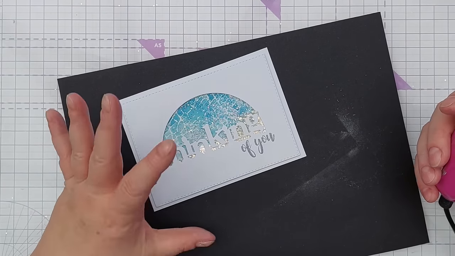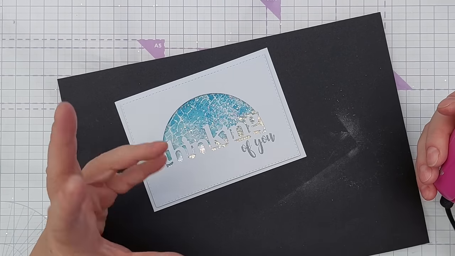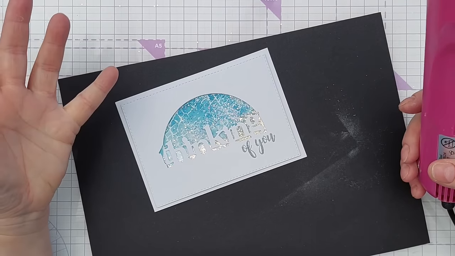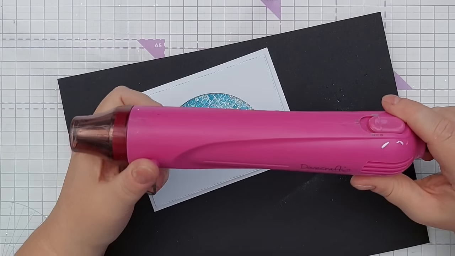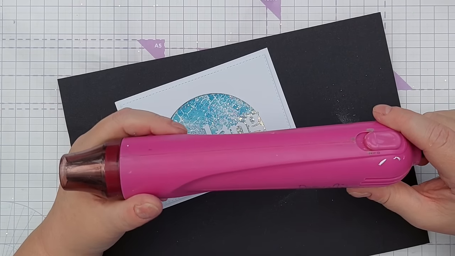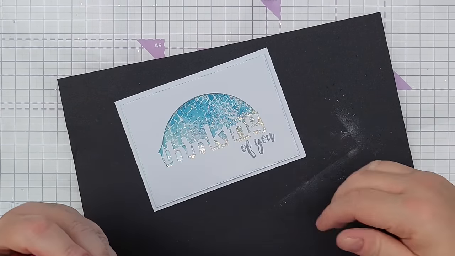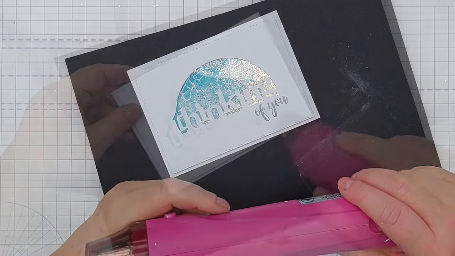And to get this to melt as quickly as possible so it doesn't warp the card or I reduce the risk of warping, I'm going to let my heat tool heat up really well before I point it at my card. That way I will minimise the amount of time I need to have it pointing at the card.